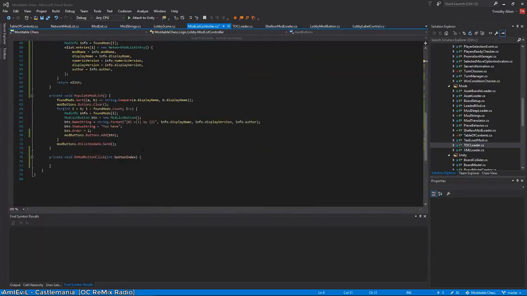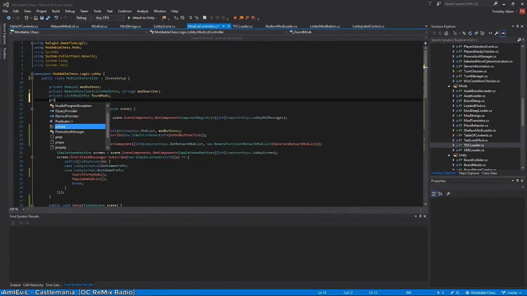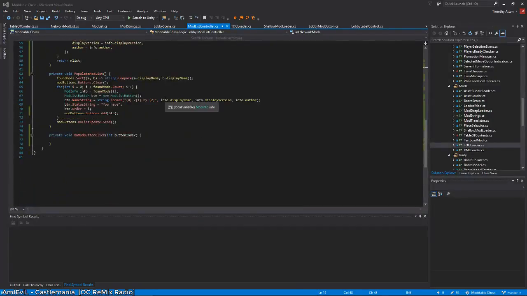Let's go ahead and see, private. Last network mods we received.